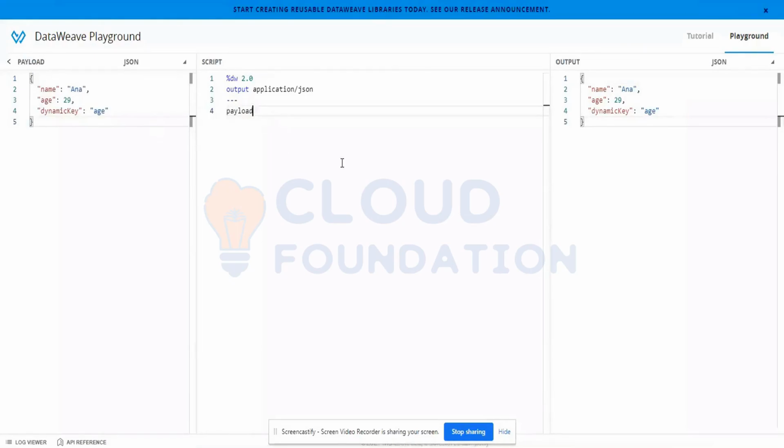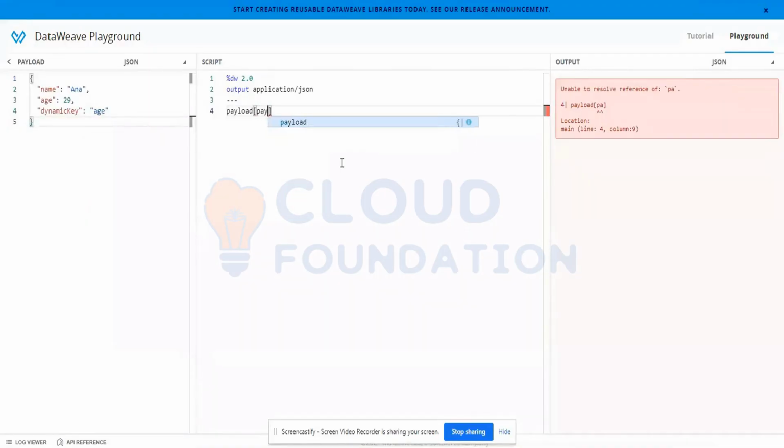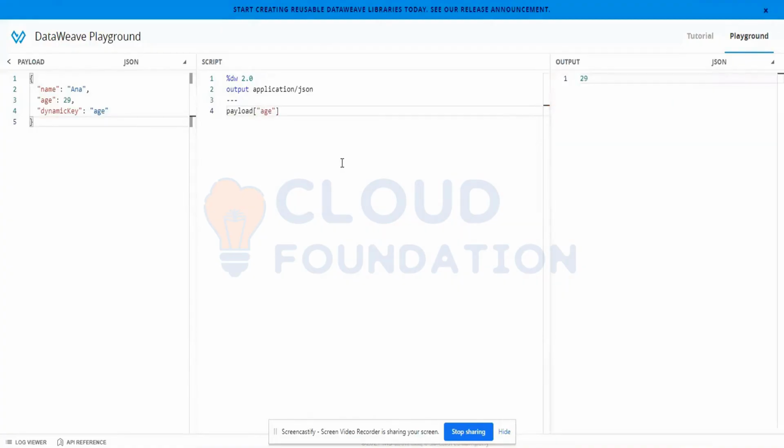Payload dynamic key. Why do you put the brackets? You could say payload.it. So see payload in the bracket. If it is age, it returns this value.